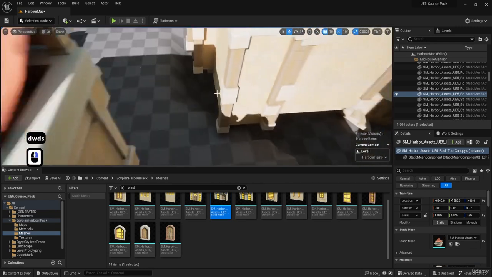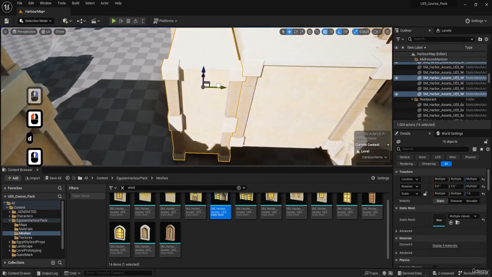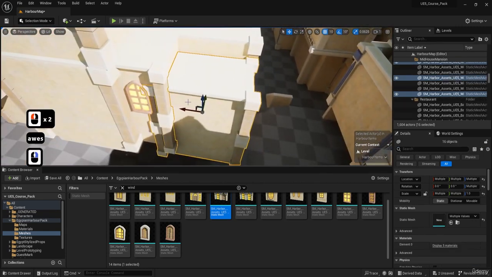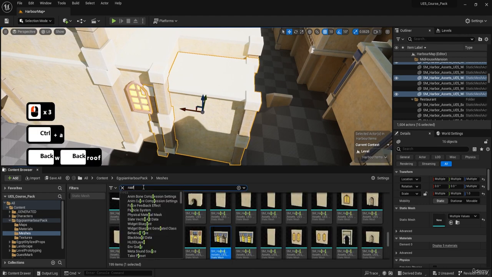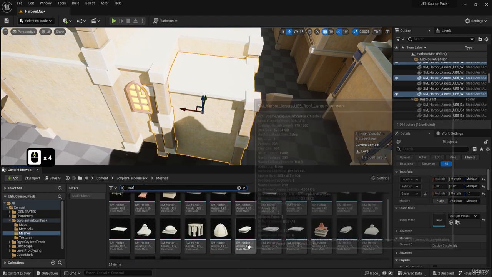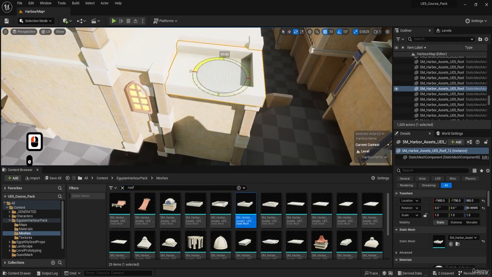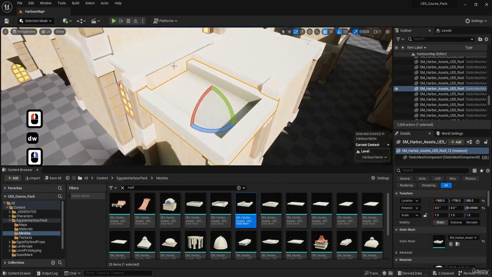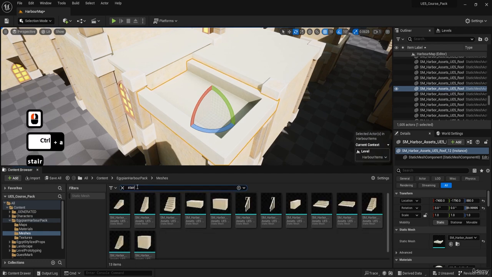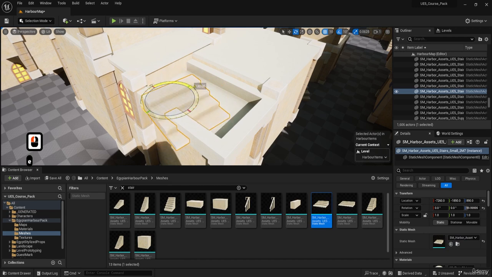And yeah, for this part, I'm just going to go ahead and make something like a balcony or something of the sort over here. Going to search for a roof, just to grab a nice square roof over here, like so. Put it off to the side. We need to perhaps grab a certain staircase. Just like that. Grab the smallest one there is, basically. Put it off to the side and just attach it like so. And that looks quite nice.